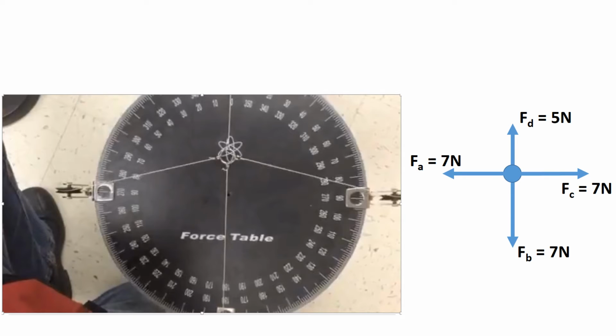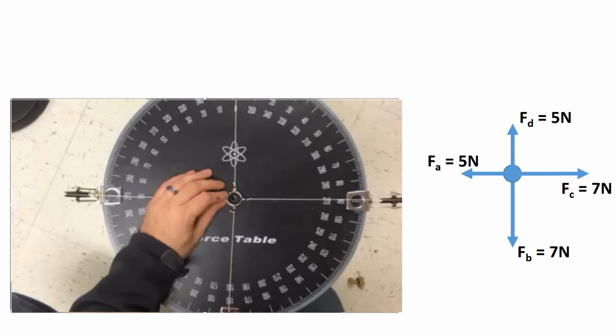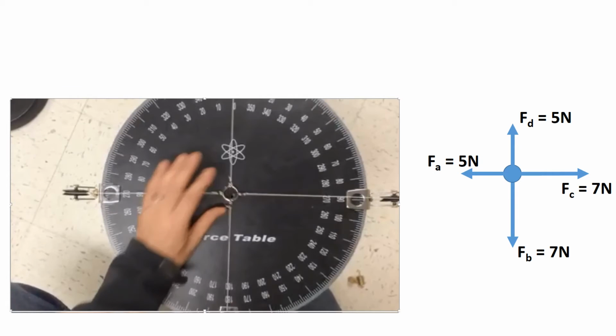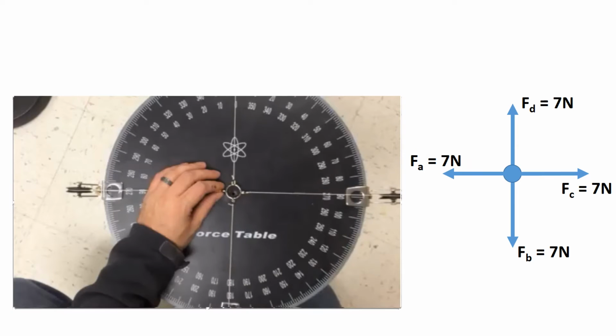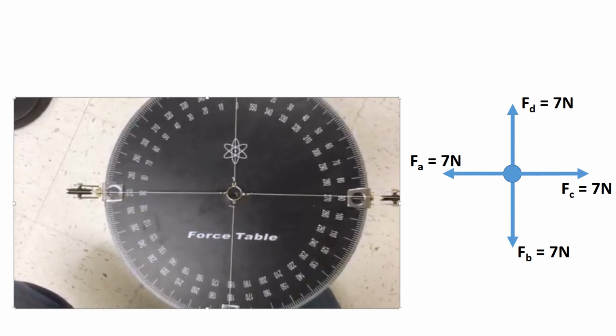Now that you know what it looks like, let's take a look at some other situations when the forces are unbalanced in two directions. Here we have 5 newtons up, 5 newtons to the left, and 7 down and to the right. So it's unbalanced in two directions. You can see that it moves off in a diagonal direction, which is what we would expect. Now let's see what it looks like when there is no net force. In this case, there are equal forces in all directions, so if I let go, you'll see that the ring stays still.